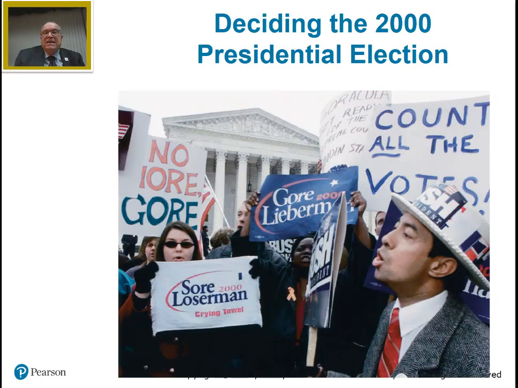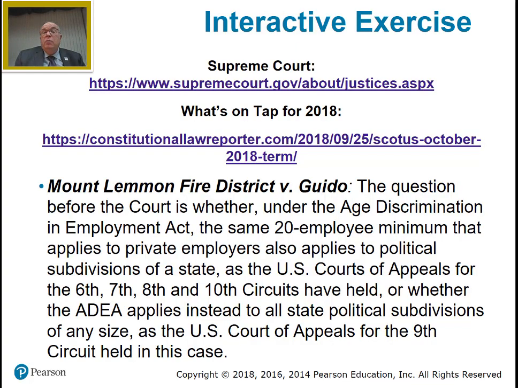And here we are in deciding the presidential election of 2000 when Florida was narrowly decided. So Florida's electoral votes got to go to the Washington, D.C. They elected George Bush as their president, and the Supreme Court, by a 5-4 vote, sided with President Bush. And, had there been another liberal judge or two in the court, Al Gore probably would have been the president of the United States. We'll talk more during the interactive exercise, but the essay asks you to look at the court's new agenda.